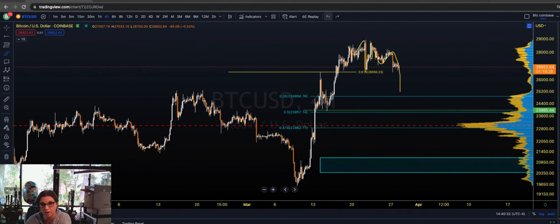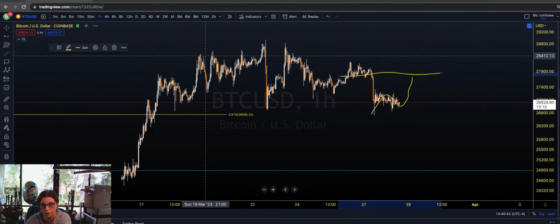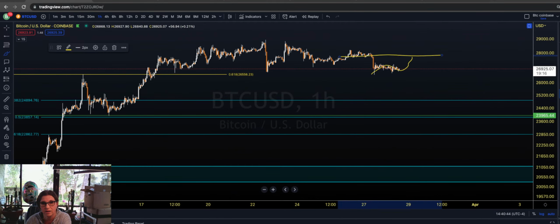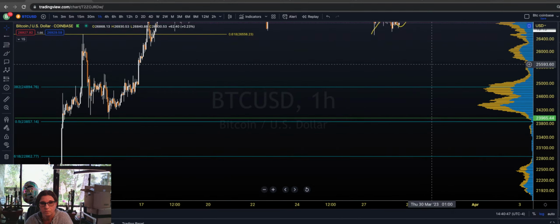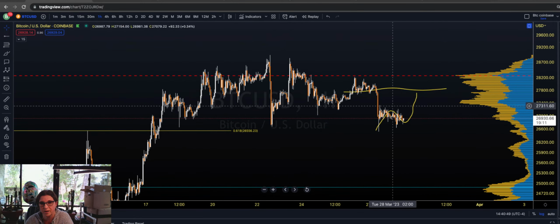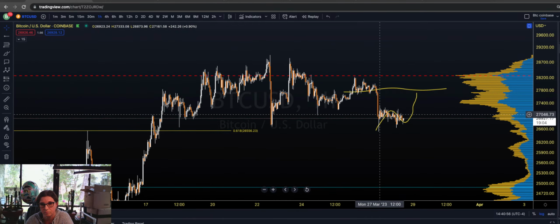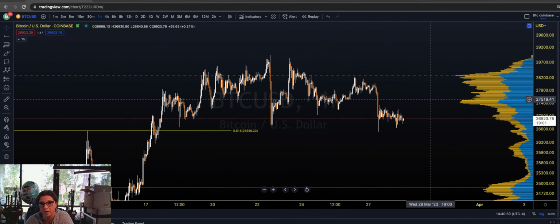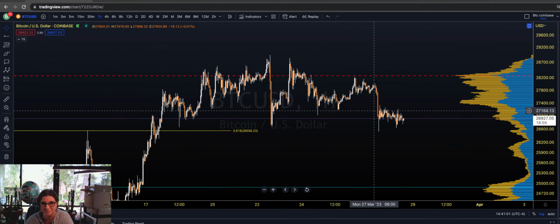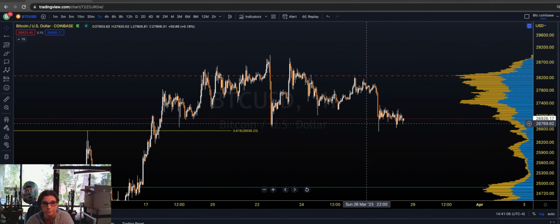The best thing that price could do right now is to give us a little tick to the upside and come into this area. That would invalidate our bearish option that's on the table, if it could come in and tap this area. So let me go over the bearish option so you understand. And you got to squeeze it in here. It's not the best bearish option in the whole world, okay?